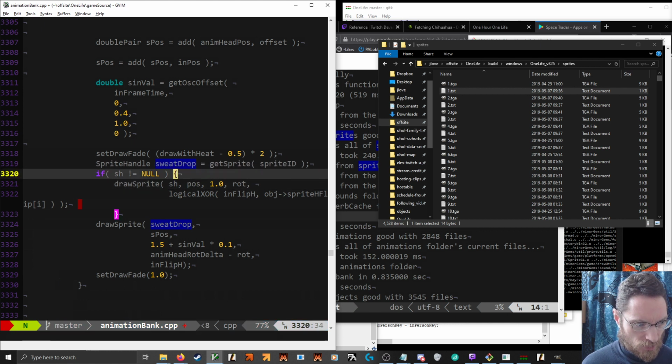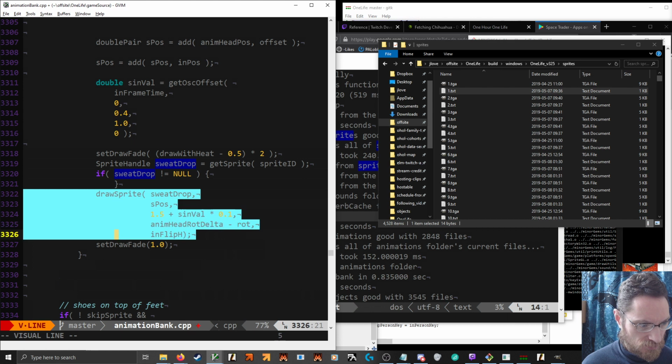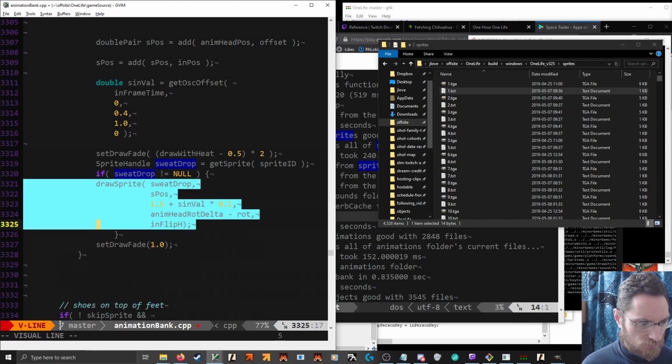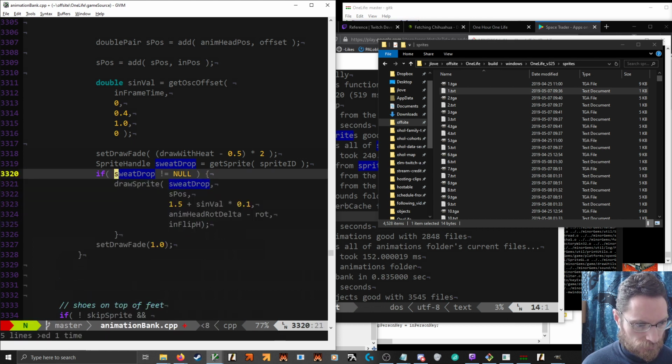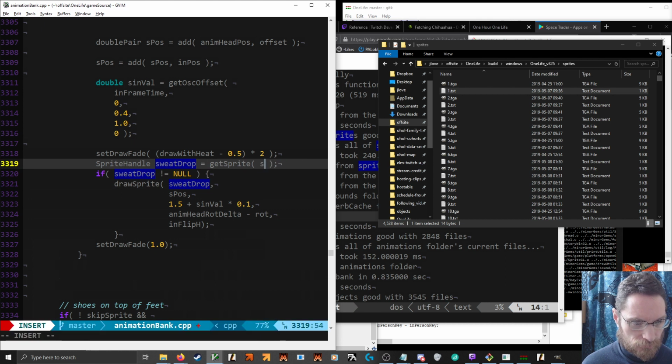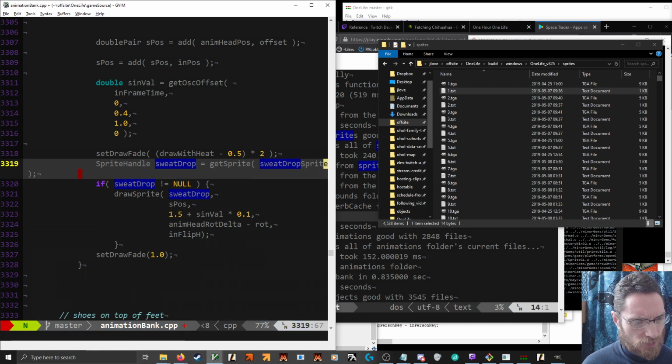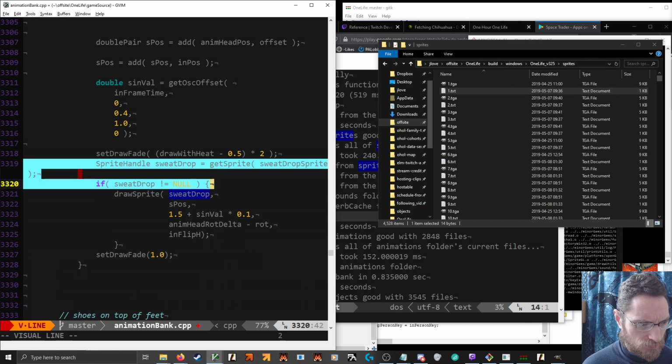This is going to be a name conflict as is. I never did check it for null before. But drop sprite. The idea is it would actually replace that variable.